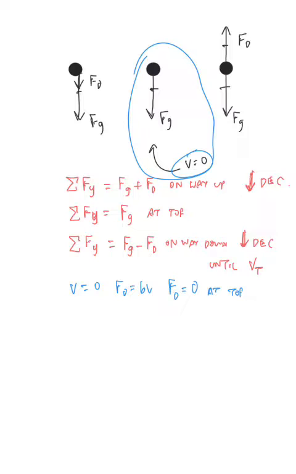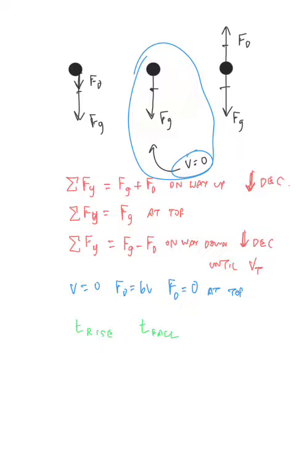Part D, the rock rises to its highest point in a time we're going to call T rise, and then it falls back to its lowest point in what we're going to call T fall. You just want to compare those two times. Now, this may throw some people off because in class we talked about the fact that when there's no air resistance, these two things will be equal to each other. The time it takes to go up is equal to the time it takes to go down.